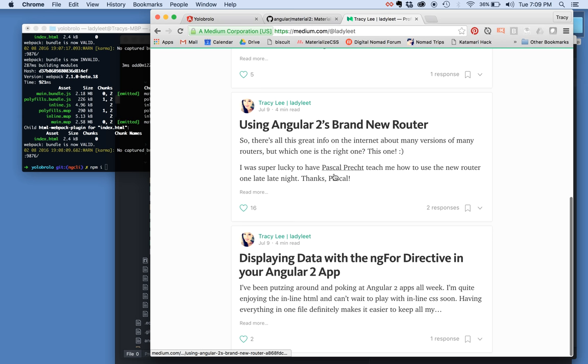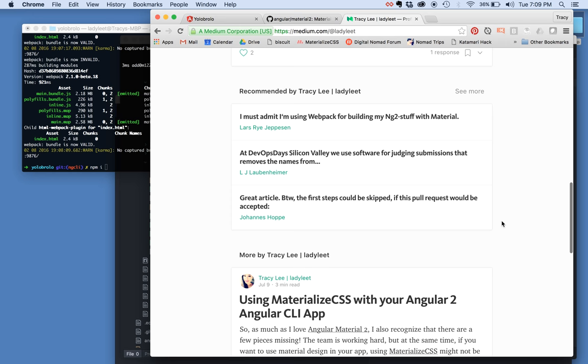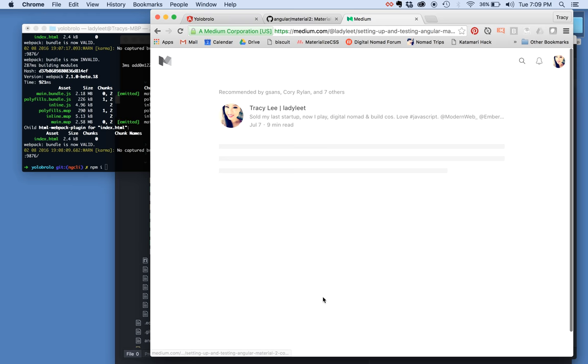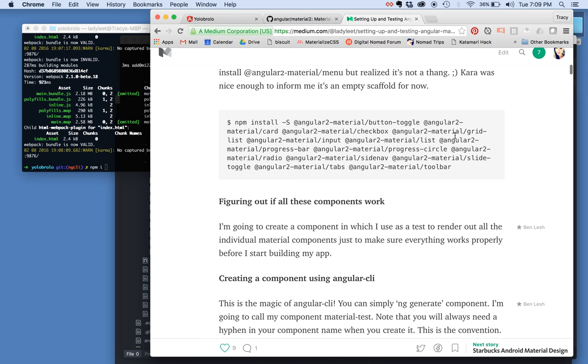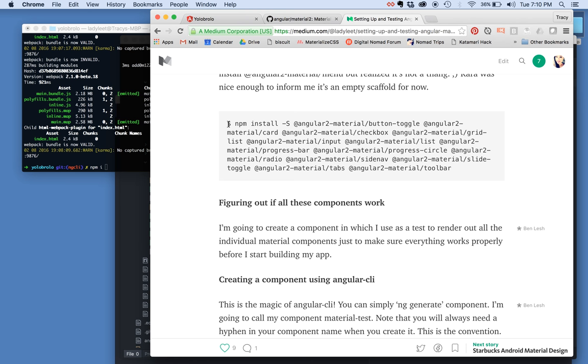Oh wait, ng displaying data. Webpack, there Material it is. CSS, Material 2, this one. All right, so here. All that jazz. Well, we can just do a button. But this is the problem, right? That there needs to be some bundling. And I know that Hans and Jeremy have been chatting about it, right?